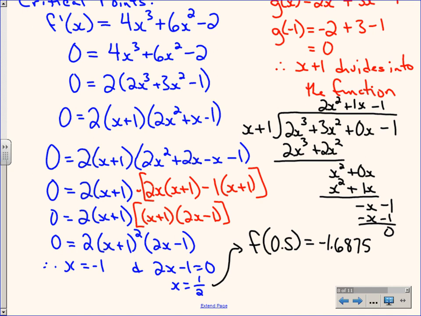So our y value is minus 1.6875, which we're graphing, right? So there's no way we're being that accurate. That's going to be around minus 1.7, and I'm going to hope for the best that I can come close to graphing that point.